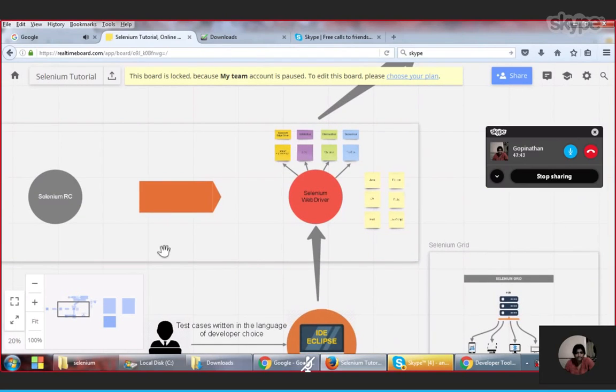It is an evolved version of Selenium RC, and Google's open source project also merged together with the Selenium project. That's how the Selenium WebDriver inception happened. Selenium WebDriver is now the popular tool used across Selenium automation overall. WebDriver is the one which is extensively used, but there are some other tools along with it: one is Selenium IDE, then Selenium Grid.